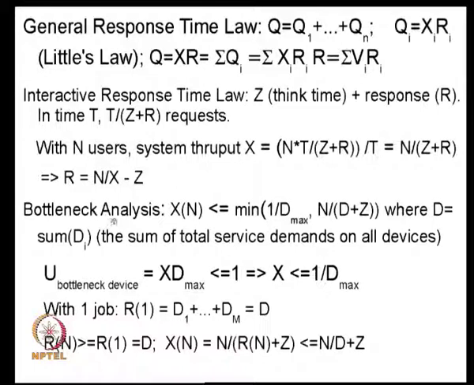Therefore, if you do this bottleneck analysis, you look at the bottleneck device and its total demand: how many times a job visits that device and how much time it takes each time. That device essentially sets the stage, or the interactive response time bound can also be the limiting factor. Between the two, they limit what is possible in the system. So you can do simple analysis of this kind and get very good insight into the system. There is nothing complicated here, it is extremely simple algebra.